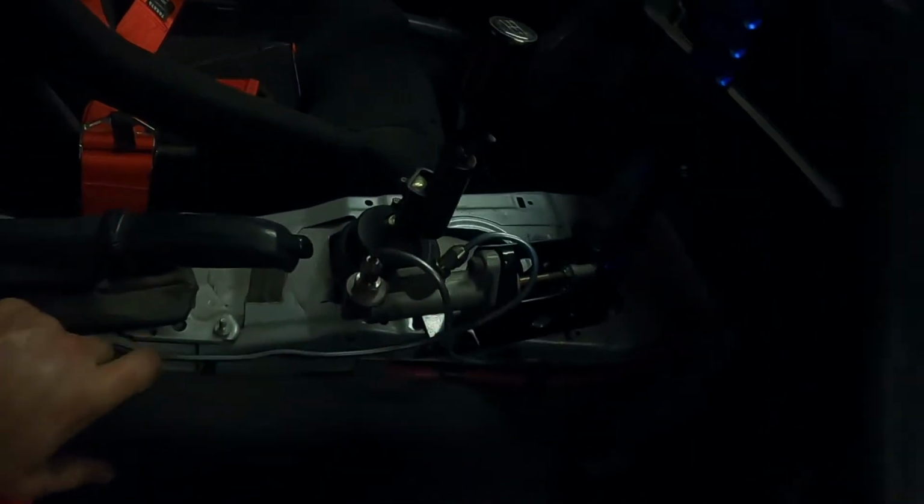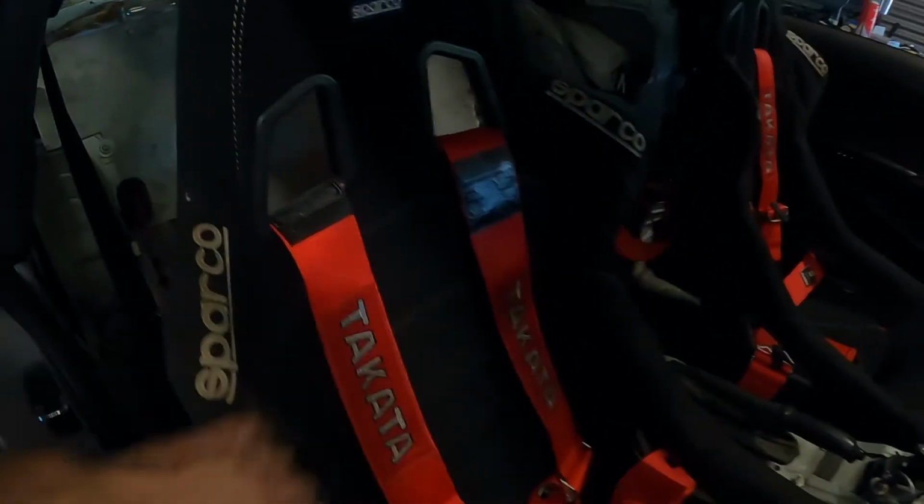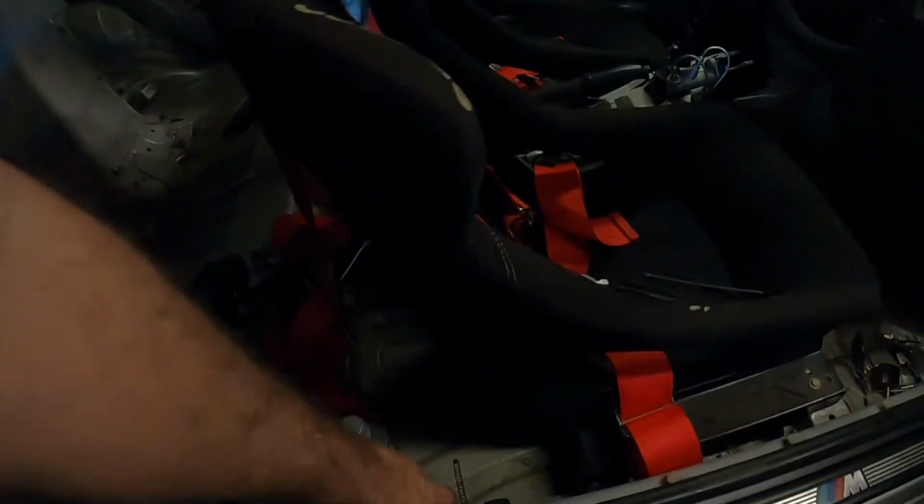Wiring's done for the tail lights, batteries all sorted. Got some wiring up there for the pumps, keep it nice and simple. Handbrake's in, I just have to mount it a little bit better. It's not exactly great, but it's in. Lines are done. Brake line, handbrake line is just in line. Steering wheel, I showed you that the other day. Harnesses, we're getting them sorted and mounted. A couple of mounts there. I've got to get two more for the inners and two more for the outers.